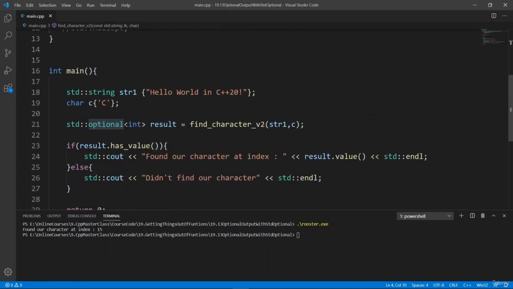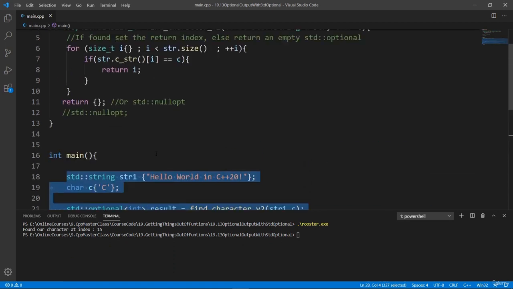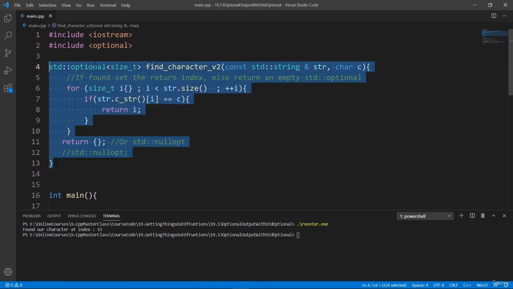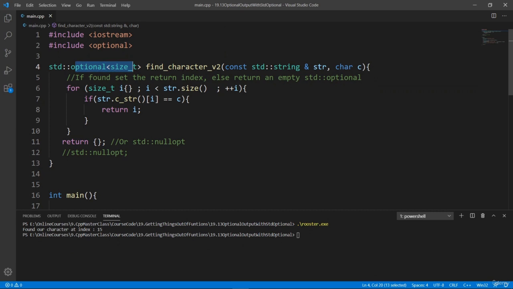And we can use this result variable to really get the value if it happens to be in, or say that we didn't find anything. And this is really cool and easy to look at. Okay, so if you really need to handle optional output in your functions, std::optional is your way.